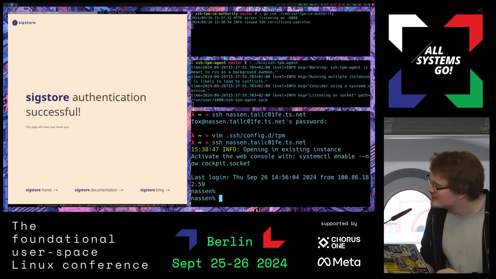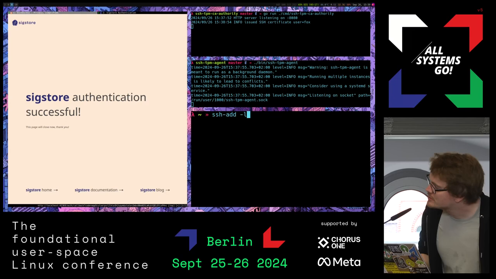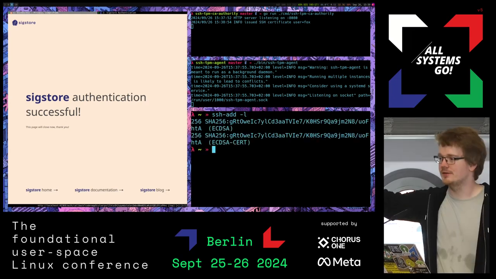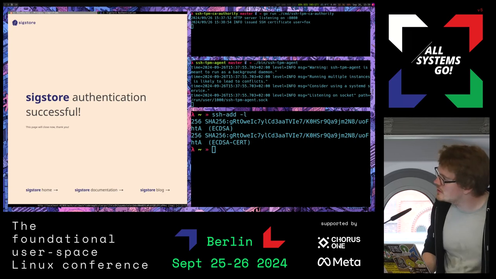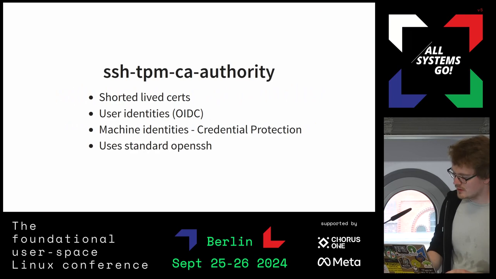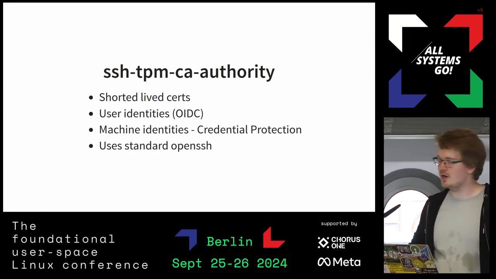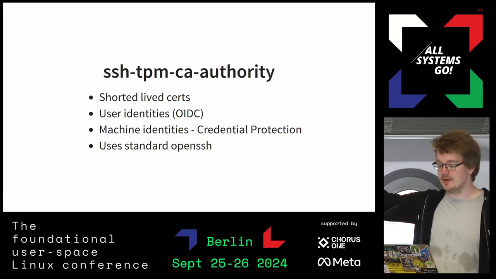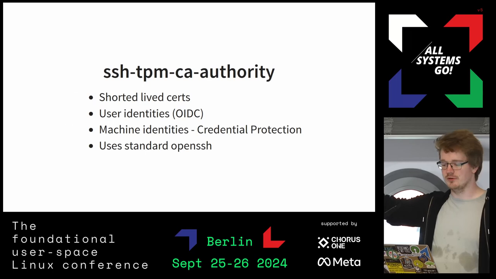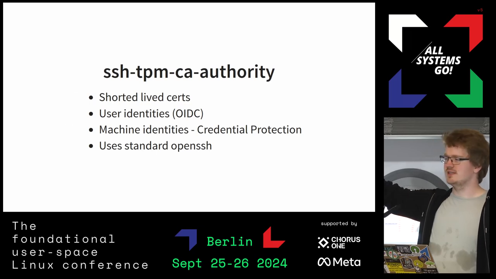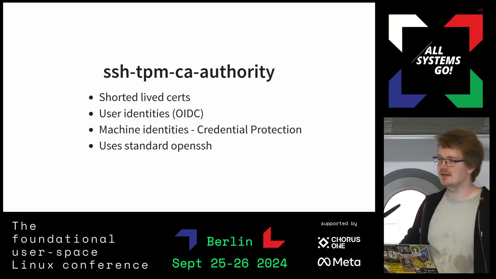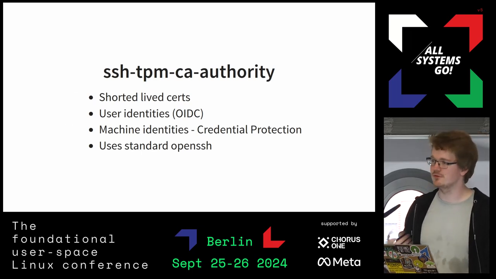If we now look at identities, we see that we have a key and a certificate in our agent, and that's only valid for about five minutes. SSH TPM CA authority is a hack — I wouldn't really deploy it — but it's a fun thing to mess around with. It does short-lived SSH certificates, uses OpenID Connect for provider stuff, and does a credential protection handshake for machine identities. I try to just hack it into the normal SSH client, so you don't have to run new stuff in the setup — unlike tools like Teleport which need their own SSH server or client.